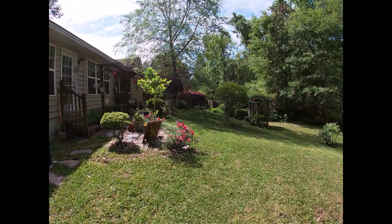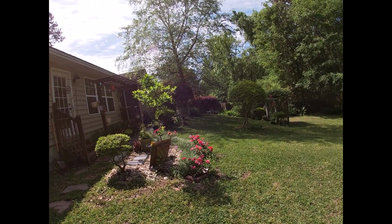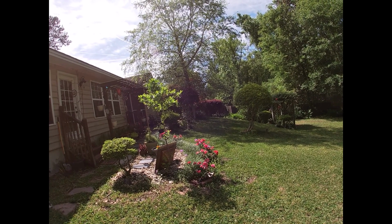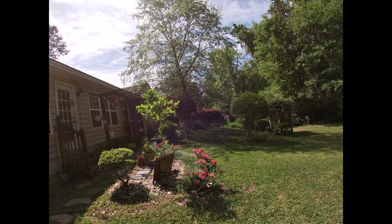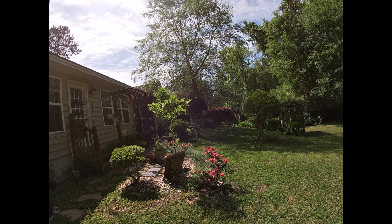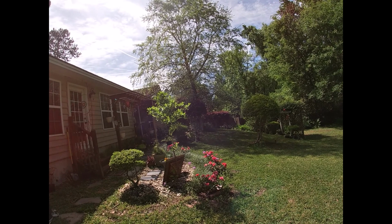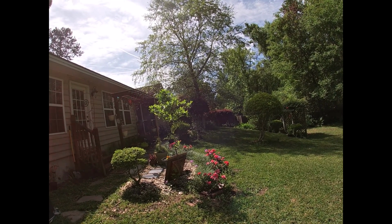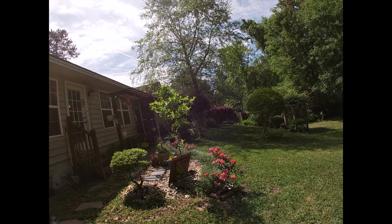And this part here, I love that part right there because those are newly planted. I pulled some hollies there that I had for several years. I just got tired of it because of the fungus that attacks them, and some limbs sometimes would just dry out and fall off, and it looks very irregular. So I went ahead and just pulled them off, and I love those roses better.